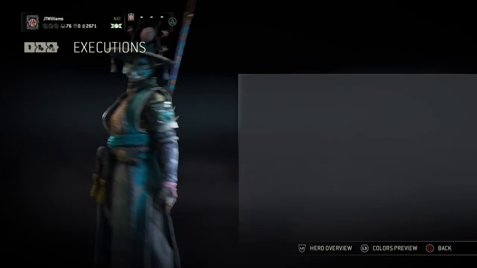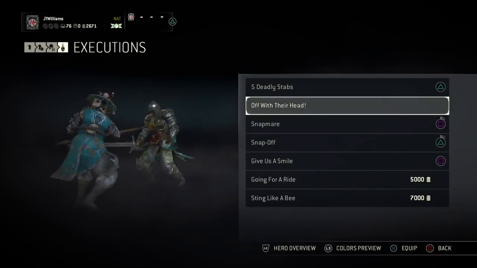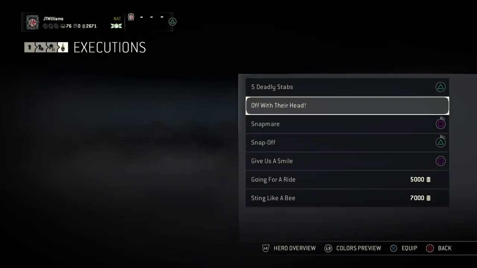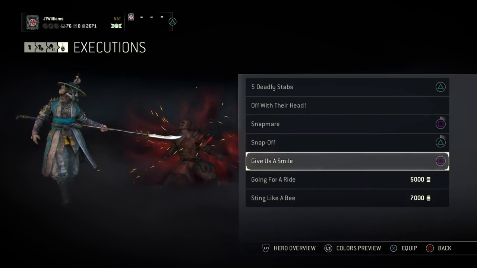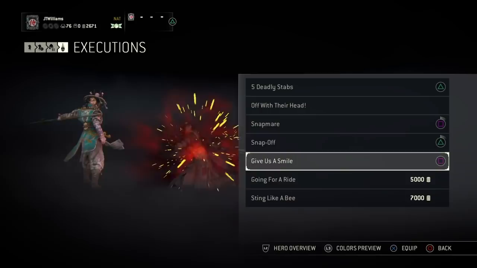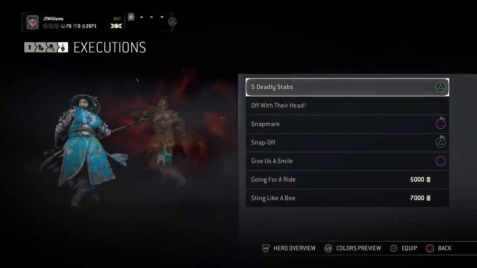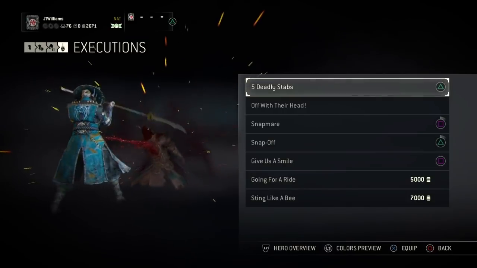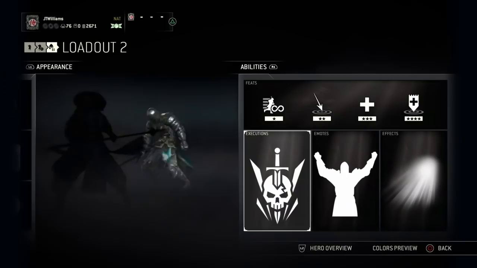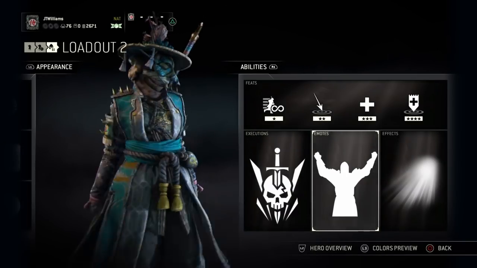Alright, jumping into our executions. I mainly only use the 5 deadly stabs and give us a smile. Those are by far my favorite executions.